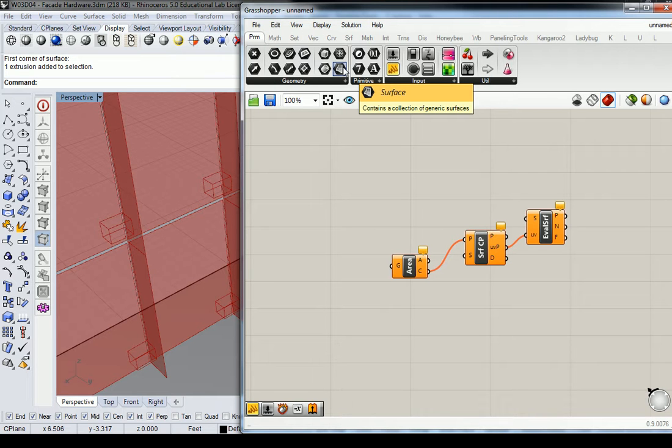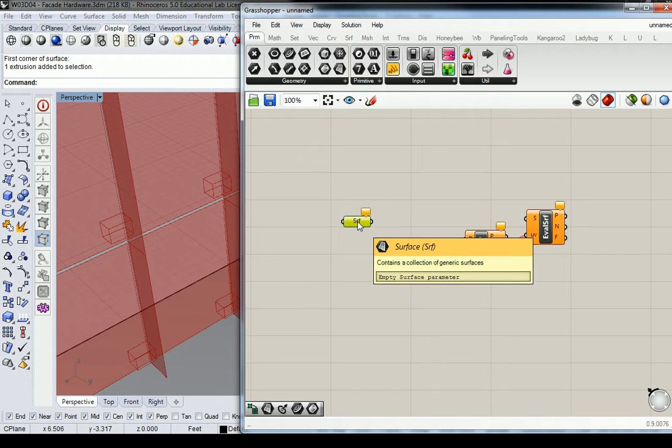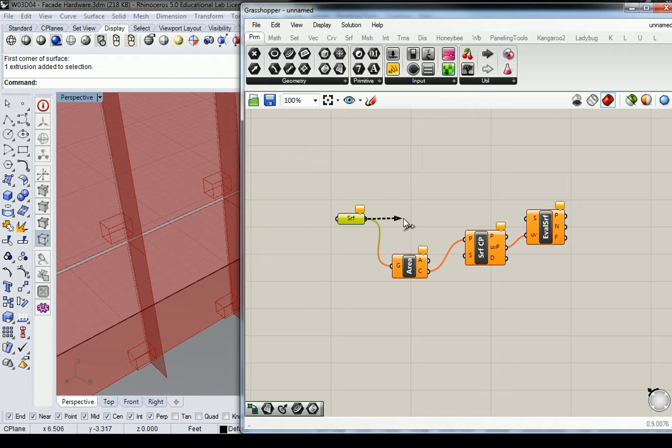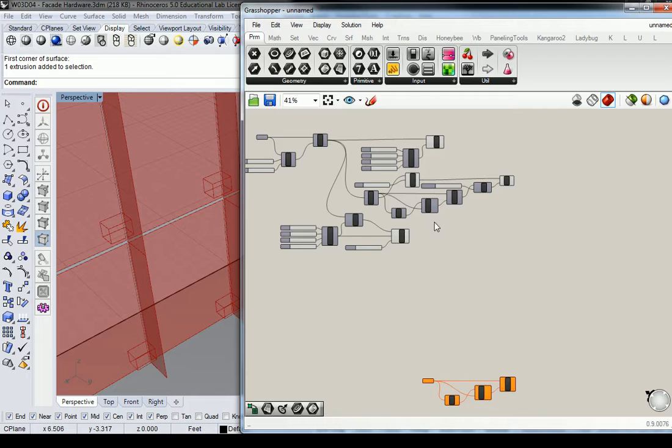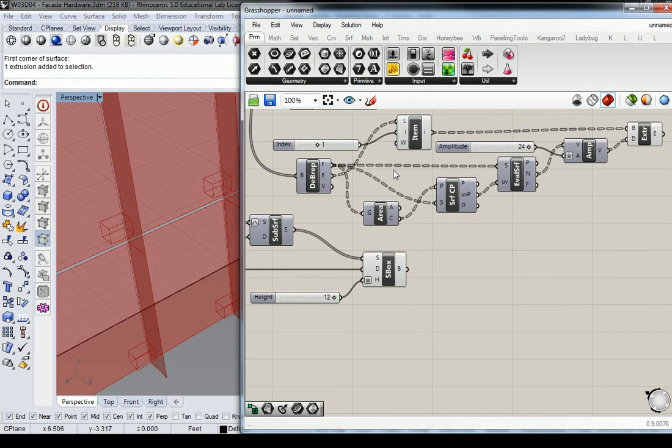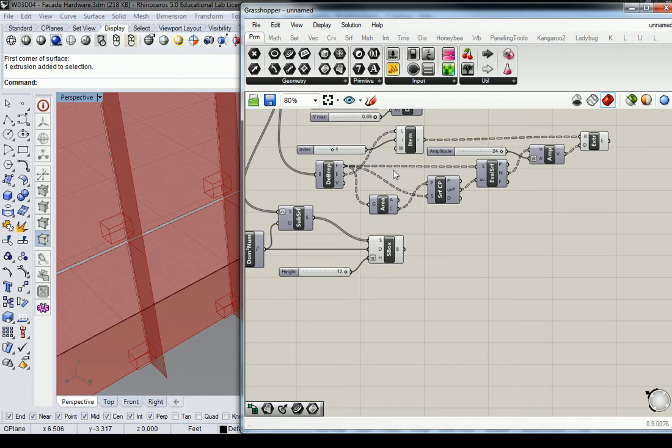So in order to do this for this tool, I'm going to use a surface connection. Actually, do I want a surface or a B-rep? A surface. So I'll plug that in here. I'll plug in surface to that and surface to this. That is it, right? Yeah, so it's only 1 input.